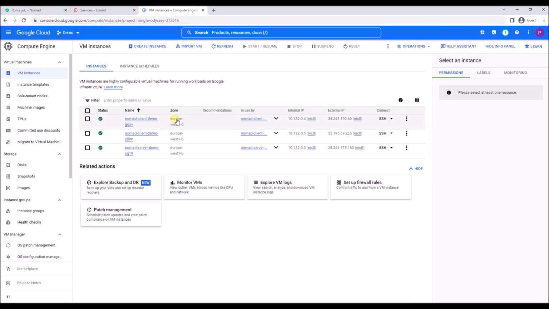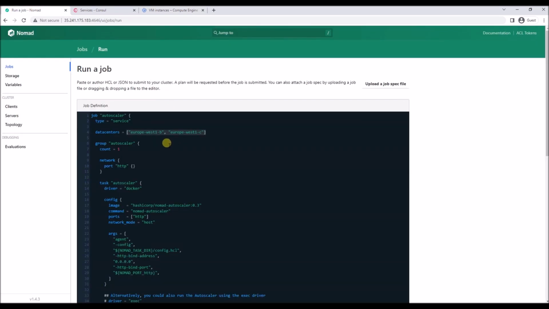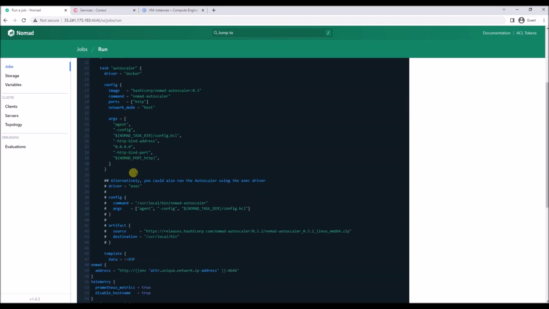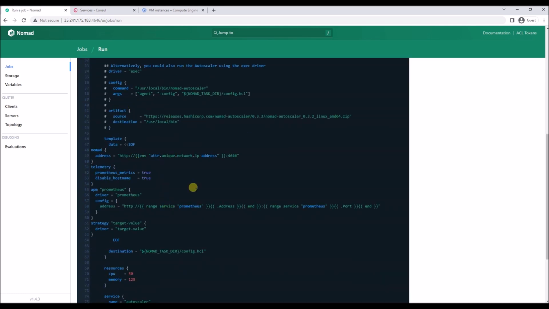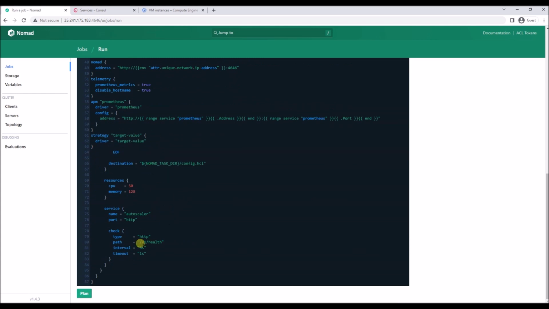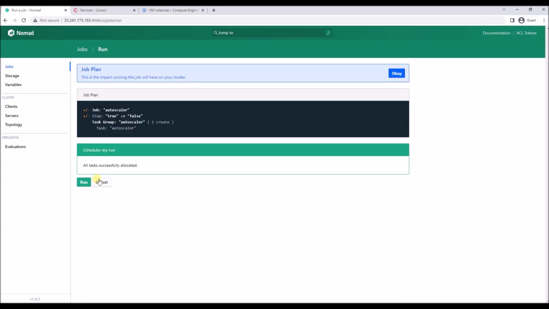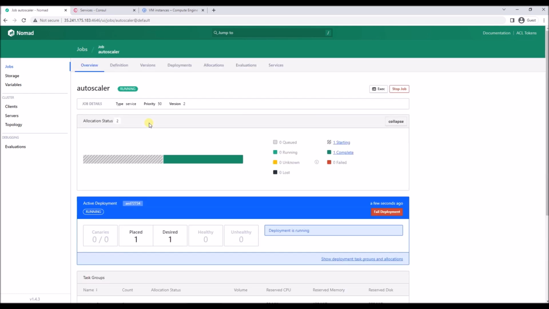If we check our cluster, we can see that it's now deployed on Europe West B and D. So we can change this into B and D, and this stuff we can all leave as it is. Now we can press plan and run. You see there the same structure as the Terraform.